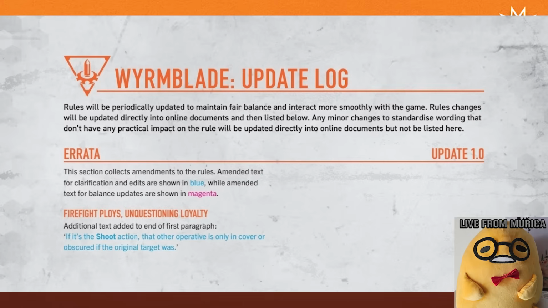Then for Wyrmblade, Unquestioning Loyalty has been updated. If it's the shoot action, that other operative is only in cover and obscured if the original target was, which means they forgot to do it the first time and no one noticed. Well, almost no one. So thank goodness it's been clarified now.